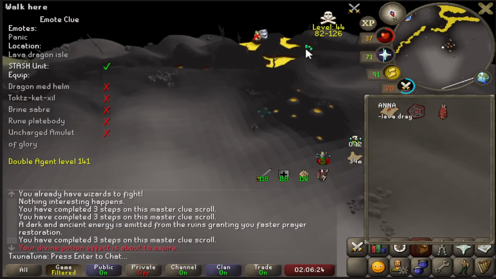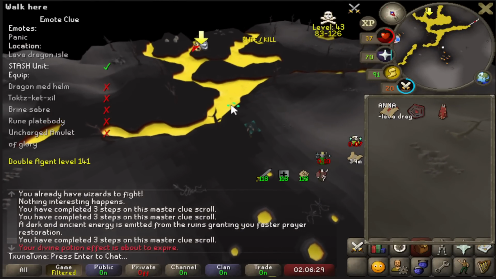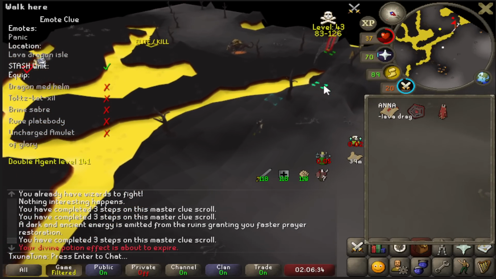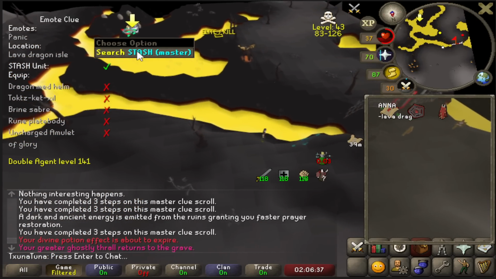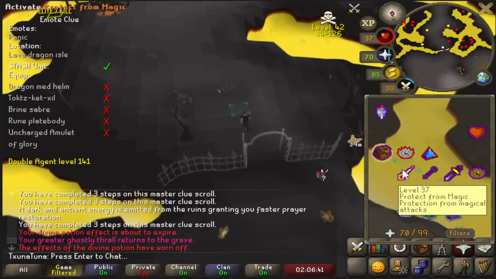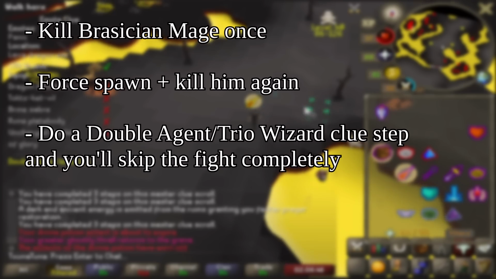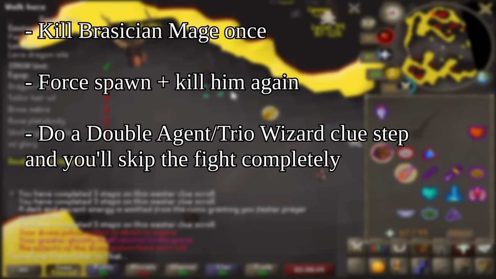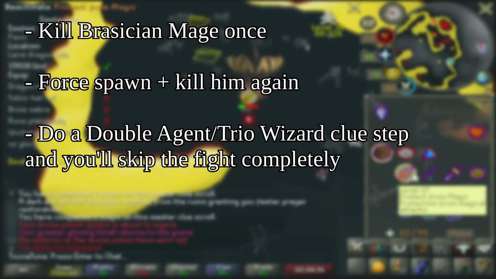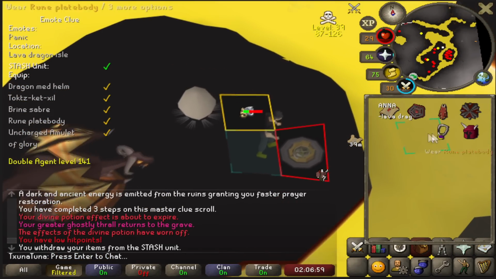And another reason why it's useful to do skips like this in the wilderness is because you most likely won't be wearing good gear in the wilderness, that means your DPS will be lower, and if your DPS is lower, obviously that means more time spent killing the double agents or trio wizards. So by doing the skip, you'll save some time. So to simplify the explanation: kill the Brazilian mage, make him spawn a second time by digging at the right tick, kill him a second time, and by doing this, you won't have to fight the double agent or trio wizard when you do a clue step that involves them. And by doing this, you save some time in the long run.